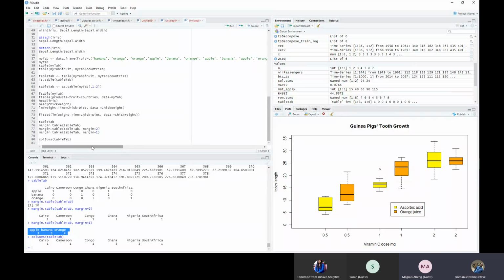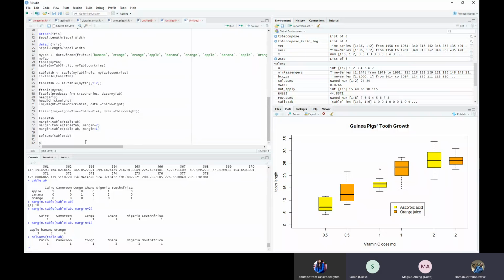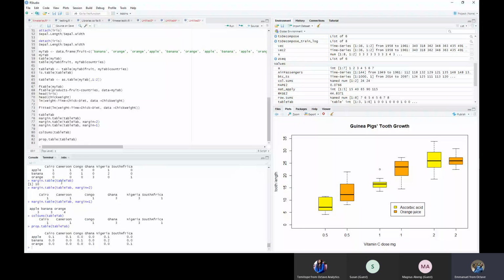You can also find proportions. So how do you find that? Prop table. Now this gives us the proportion based on the overall sum. It says this is 1 over the total sum, which is 10, so 0.1.